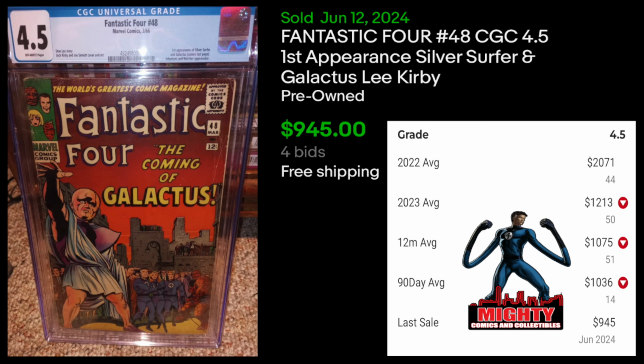So again, this book has gone over the 50% mark, and you have to be really careful, especially if you're not going to hold on to this book for the long term. But again, if you're a buyer of this one, you have to be a major Silver Surfer fan, and you have to be willing to hold on to this one for the long term, because I do still think it's coming down. That doesn't mean you shouldn't own the book, because I said previously I would definitely buy this one for the long term. Eventually, it's going to get a bounce.